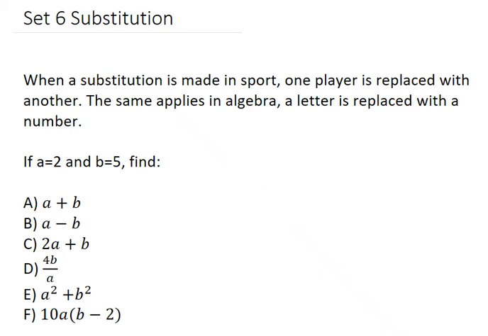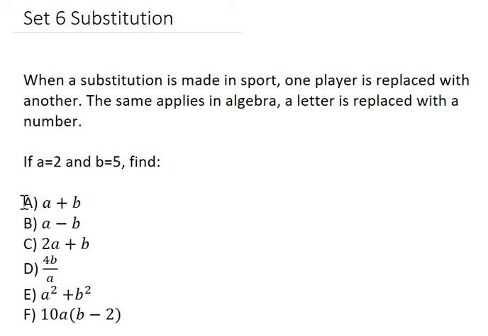Okay, so substitution. When you substitute someone in sport, you simply take someone off the field and put someone else on in their place. Now, we are going to do the same thing here with our algebra. So we're going to replace each of these letters with a number. Now, all of our same rules still apply. We're simply going to change the letter for the number.